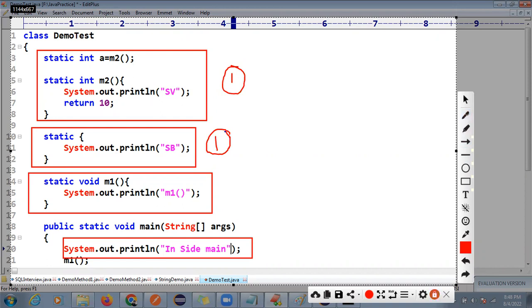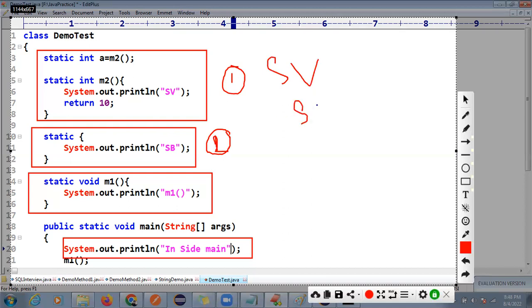The main method must be required. After checking the main method, it will check whether a static variable or a static block is there. The static variable comes first, then SB will give the output.